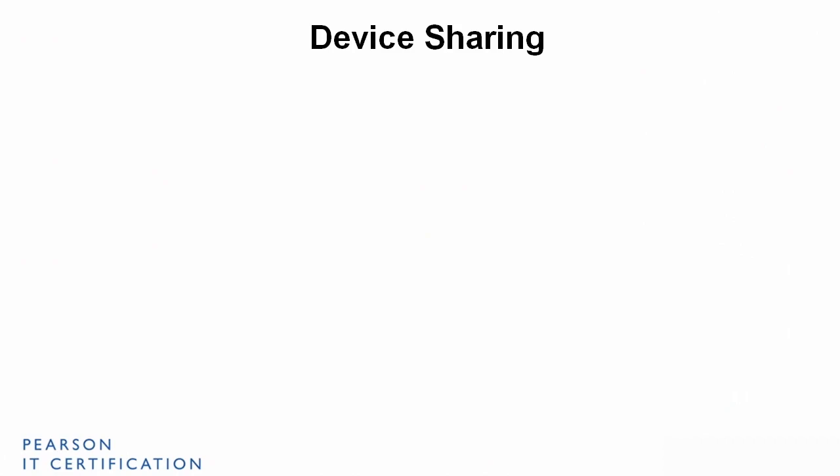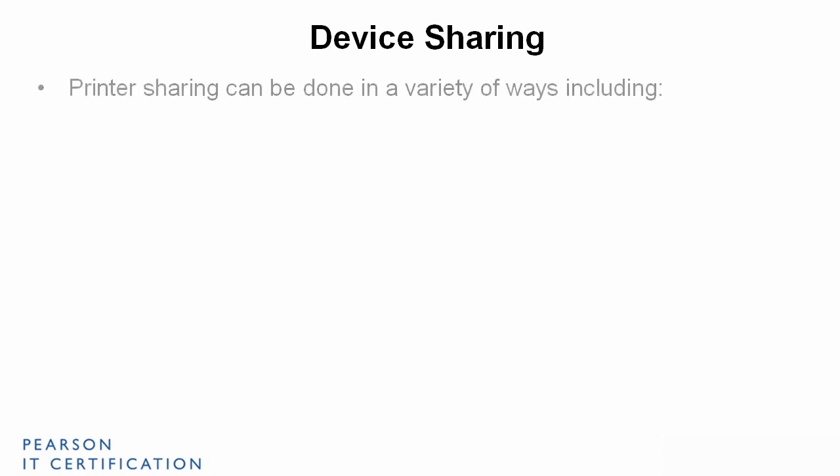It would be very costly to have a printer connected to every single computer. Now, in some companies and some departments, you do have that. It's necessary. But in most cases, computers will share one or more printers. So to do that, we have to configure device sharing. But before we do that, let's talk a little bit about the types. Printer sharing can be done in a variety of ways.